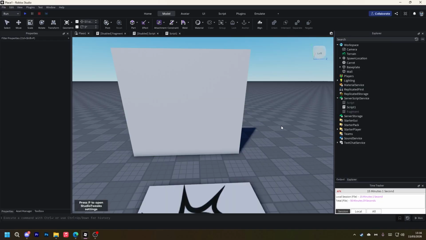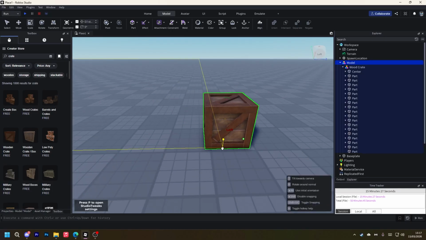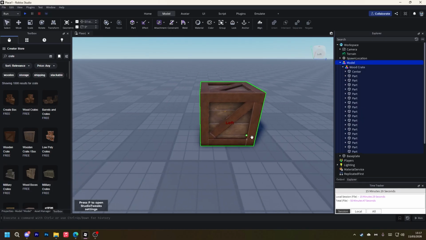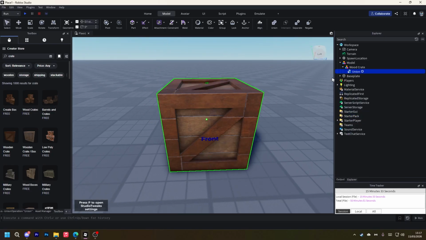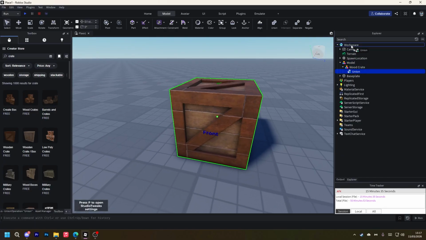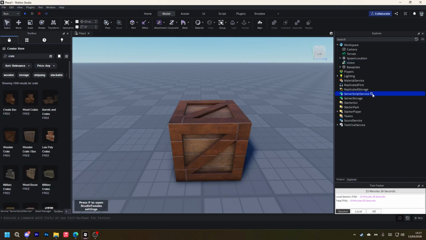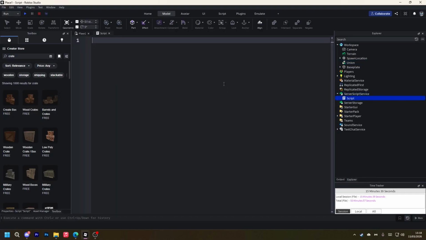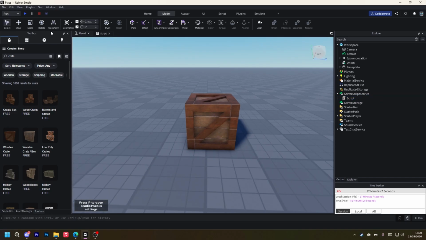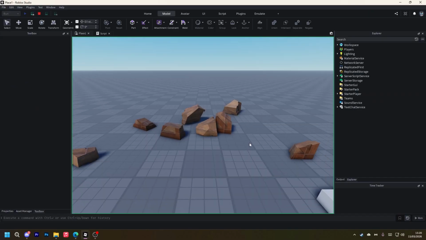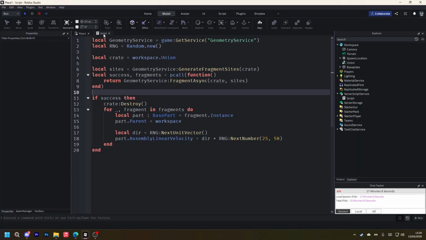So that's pretty cool. I mean, with the new Fragment API, you can have a loot box kind of breaking effect. Like let's say there's a loot box over here. What you can do is union the whole thing into just one part, and you can do the fragment method. Let me do it real quick over here. You can just do the fragment thing from earlier, and you can just make it break into pieces like this. So that's really nice. There's a lot of things.